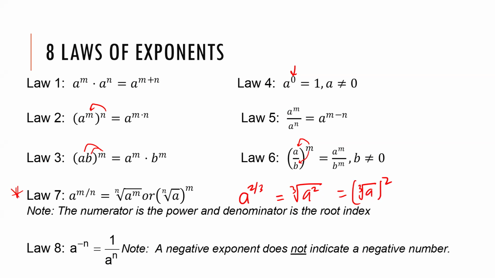All right, last but not least is our law 8. It's our negative power law. If I have, I can't talk, I'm so sorry. If I have a negative power, that means that it belongs in the denominator. It is not a negative number. It's just negatively displaced, okay? So these are our 8 laws that we will be utilizing in our notes.